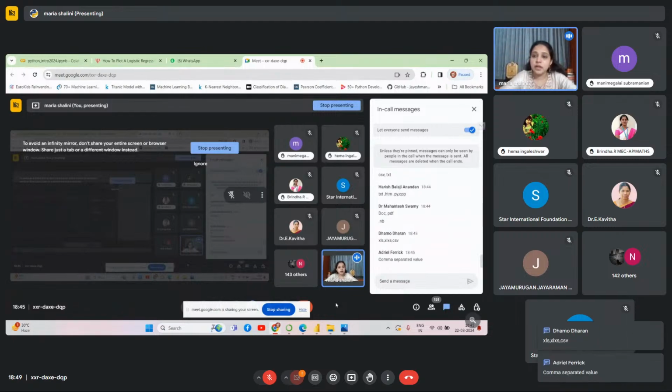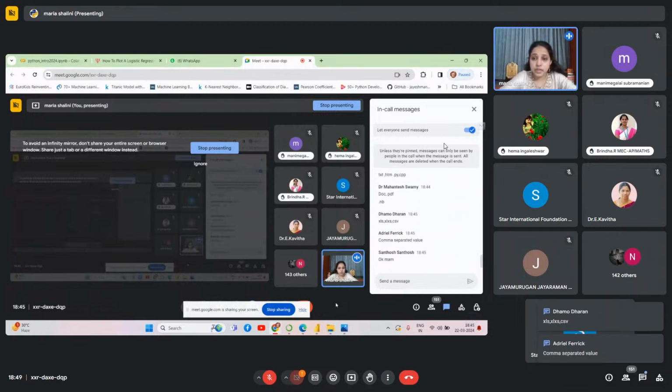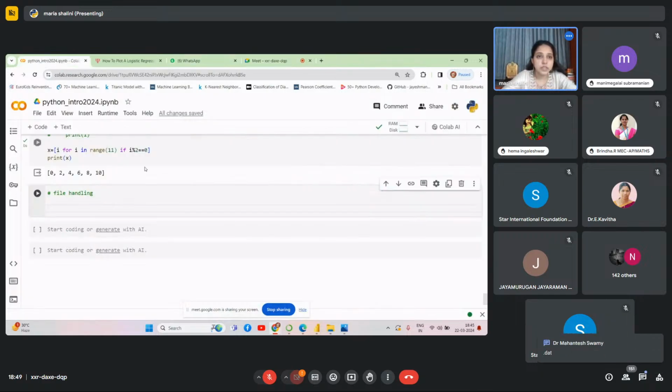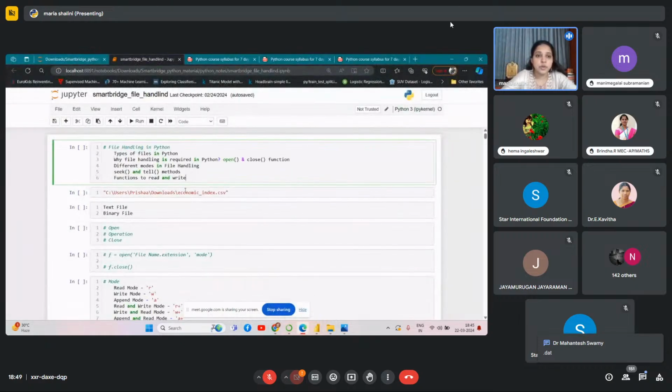So today we're going to handle text file, CSV file and all those things, and we are going to learn how to read a file, write into a file, and how to append something into a file. Okay, so we need various types of file first of all. Before that, we're going to see what all the types of file we have and why file handling is required in Python, and what all the functions you have in a file, and different modes in a file.